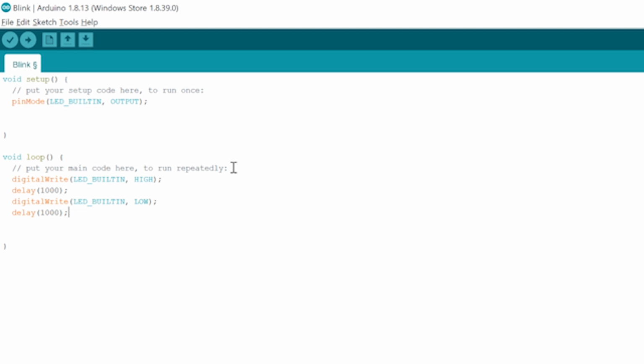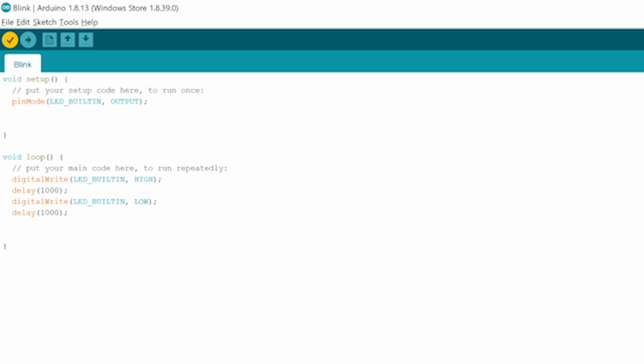So this code should run over and over again, therefore it should look like your LED built in is blinking. This is how you put it inside your Arduino. First, you get to this check mark and you press it, and it should verify for you.